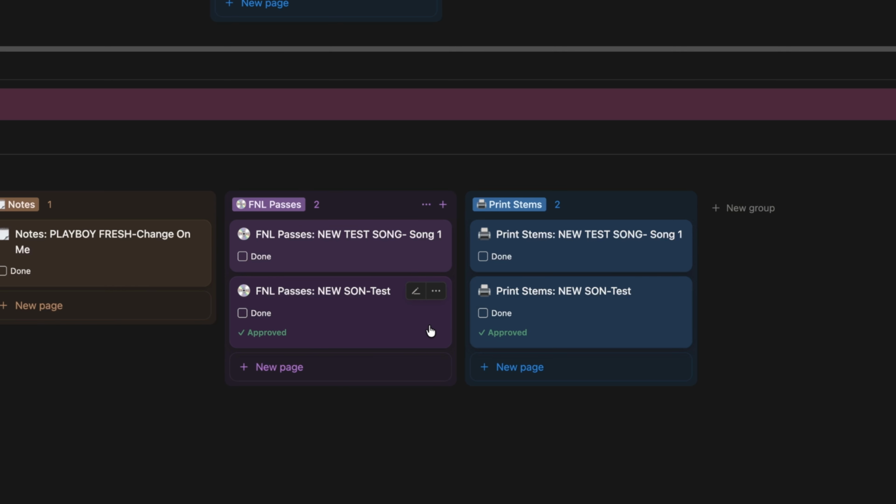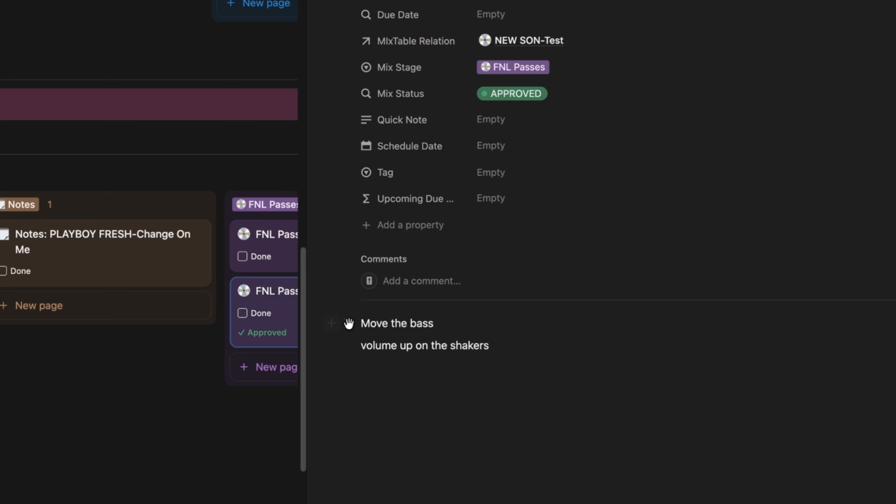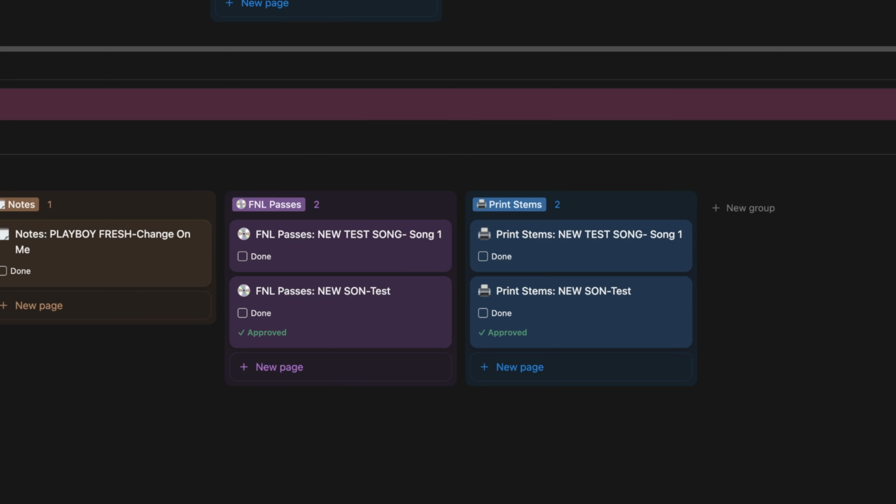Because in the old version, what I've noticed with myself specifically is that I tend to not realize or not know what song has been approved. This wasn't a thing. And now in the new version, you can easily tell. So you can just drag that song up and schedule it for when you want it to get printed.